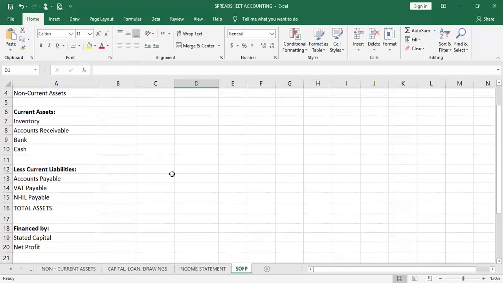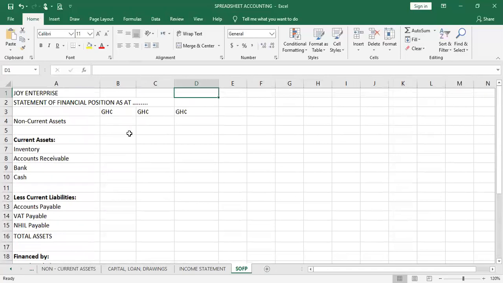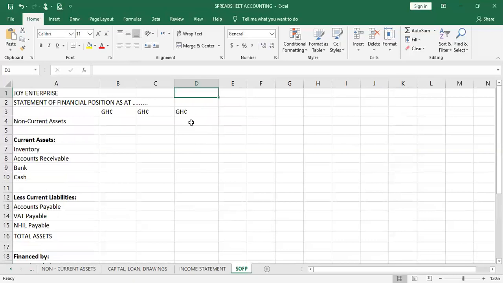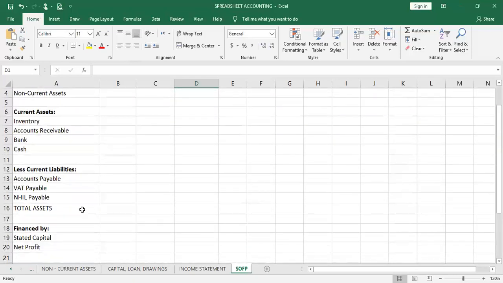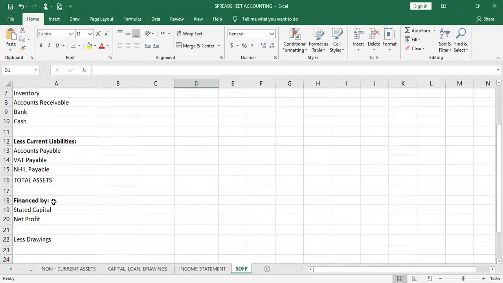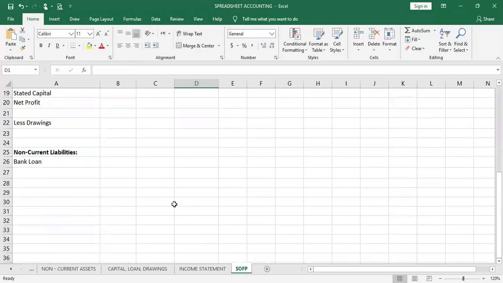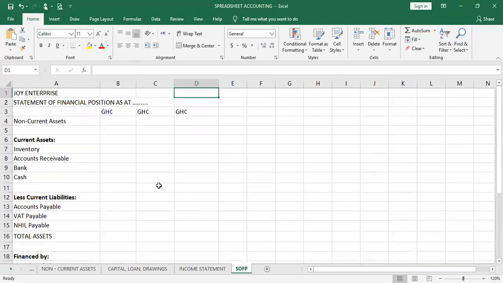So you see, we have our non-current assets. We shall have our current assets. Then we will take away our current liabilities, which will result in the working capital. And that has to be added up to the non-current assets to arrive at the total assets, right? Then we can look at the financing, and then we look at the non-current liabilities, right?